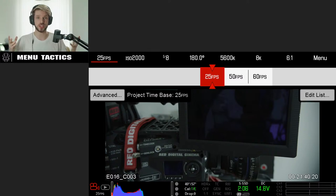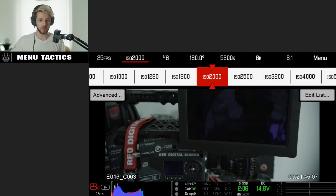But again, the beauty is you can configure this the way you want. ISO, this is something we're not going to be baking into the preset. The benefit of this is that we can be shooting S35 underslung Steadicam. We expose to 2000 ISO. Boom, we've got the shot.